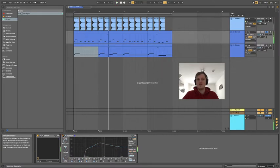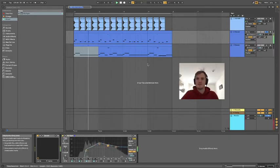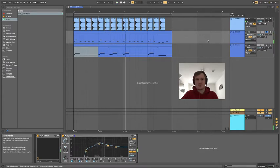With the EQ off, you can hear a lot more deeper frequencies. But don't stress about that. That's going to be filled up by the sub bass, which I'm going to EQ next. So it sounds a bit thinner. The bass line sounds a bit thin, but don't stress about that just yet. I've cut out all the sub frequencies, given a boost here in the mid highs. And now let's move on to our sub bass here.